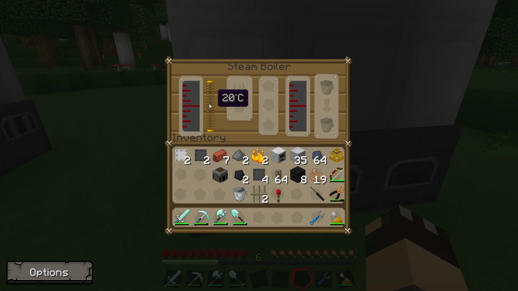This is our temperature gauge to tell us how hot the boiler is operating. Steam starts to get produced at 100 degrees. A low pressure boiler has a maximum of 500 degrees and a high pressure boiler has a maximum of 1000 degrees, and the gauge on the left shows us how much steam we have. Again, a larger boiler will allow us to provide more steam.